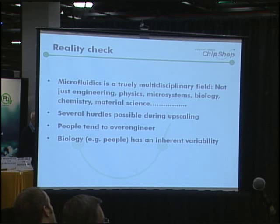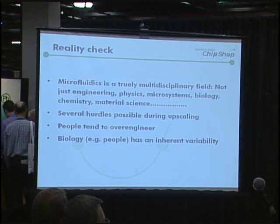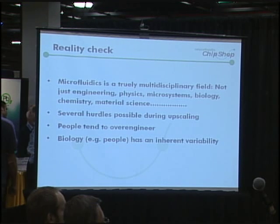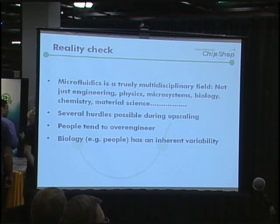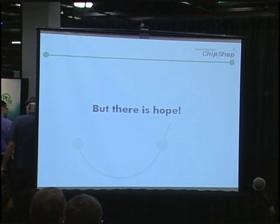And you have to design your Microfluidic device with that biological variability in mind. And that's pretty hard for a couple of engineers to grasp, that you can't specify everything to 5 digits behind the comma, and it's not going to change. So keep in mind that if you're talking about life sciences, you very often have biological variability in the system.